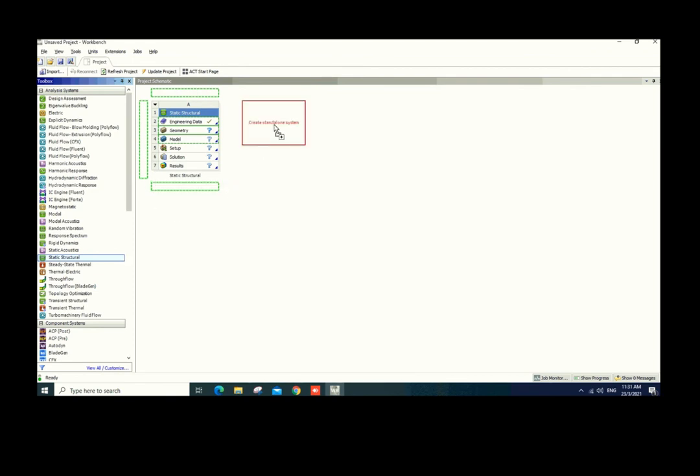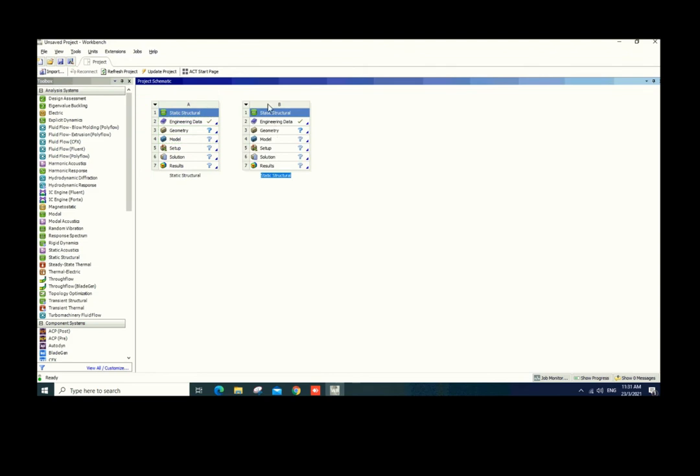If you put it here, another analysis called B will come out, also statics, and you see that it doesn't link to each other. They are standalone.